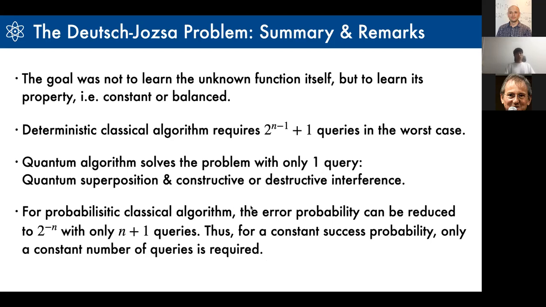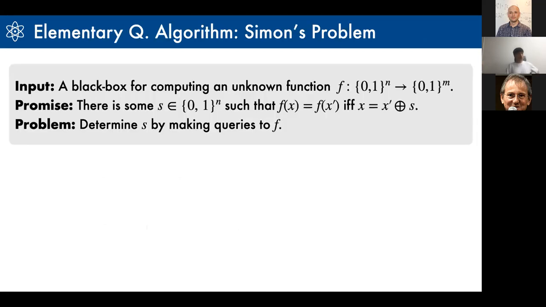So the next algorithm that I want to discuss is, now this is the first. The Deutsch-Jozsa was the first algorithm to show that there is some advantage of using quantum computation. But now I'm going to show another example, where this is the first algorithm to show that there could be an exponential speedup versus the best classical algorithm for solving a specific problem.